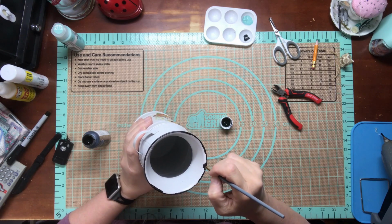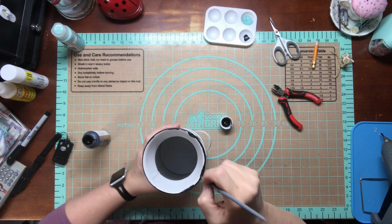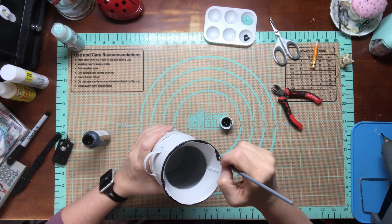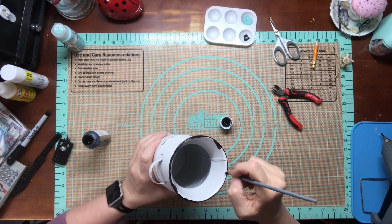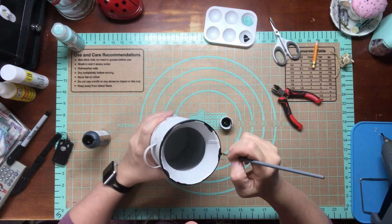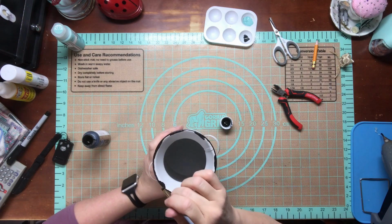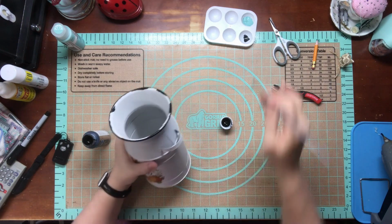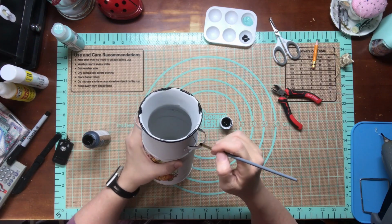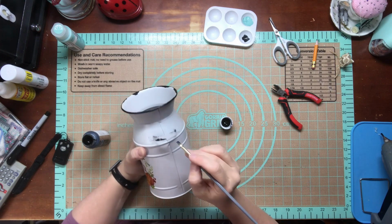But anyway, I'm just taking my paintbrush and I'm putting little chips in here after I get the initial ring around it, you know, that enamelware has. And then I'm just going to make it a little bit worn looking by adding my paint chippies in here. And like I said, this chalkboard paint is very, very good for this. I don't use it a lot, but sometimes for stuff like this, it's excellent.